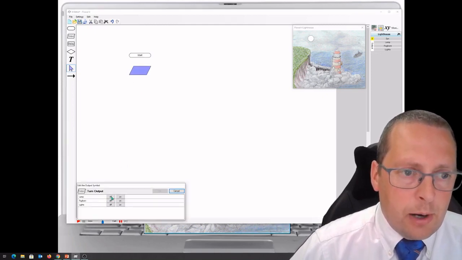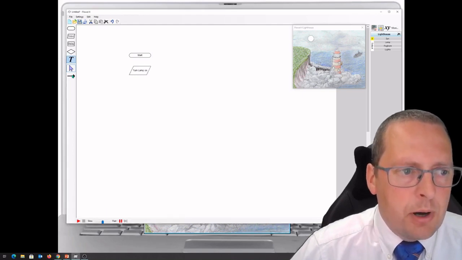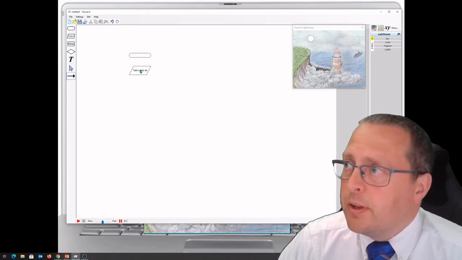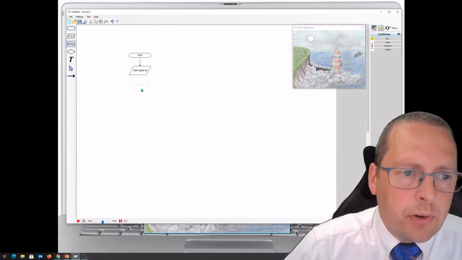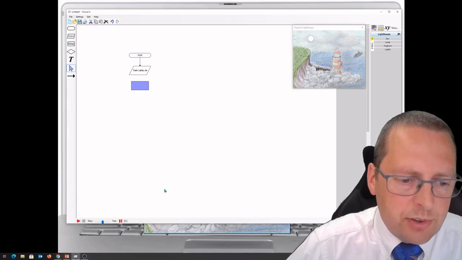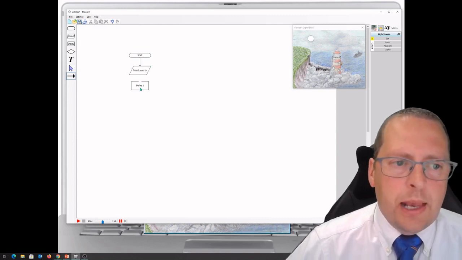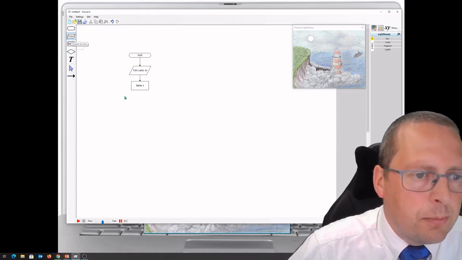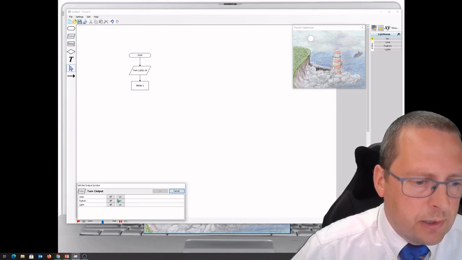My main output is the lamp, so I'm going to switch the lamp on. Click OK, and just a reminder that I need to connect the different parts of my flowchart. So I've got the lamp on. I'm going to then put a delay in. I'm going to keep my lamp on for, while I'm testing, I'm just going to put it as 1 second. And then connect up the elements. And then I'm going to turn my light off. So output, I'm going to turn the lamp off. So lamp off.